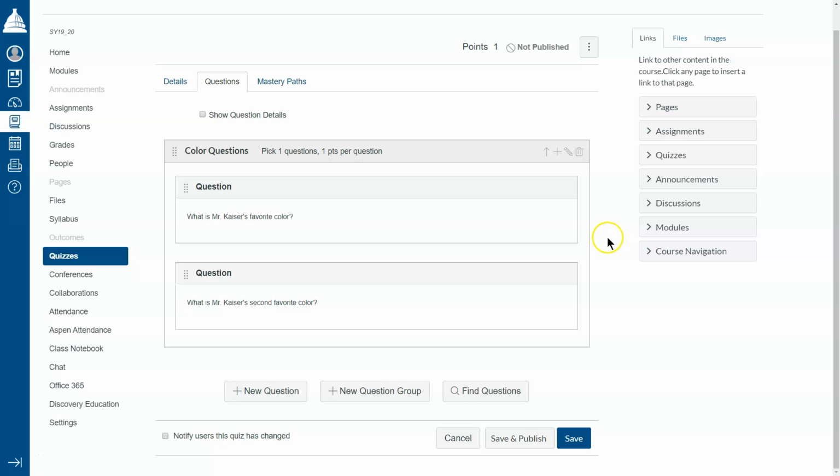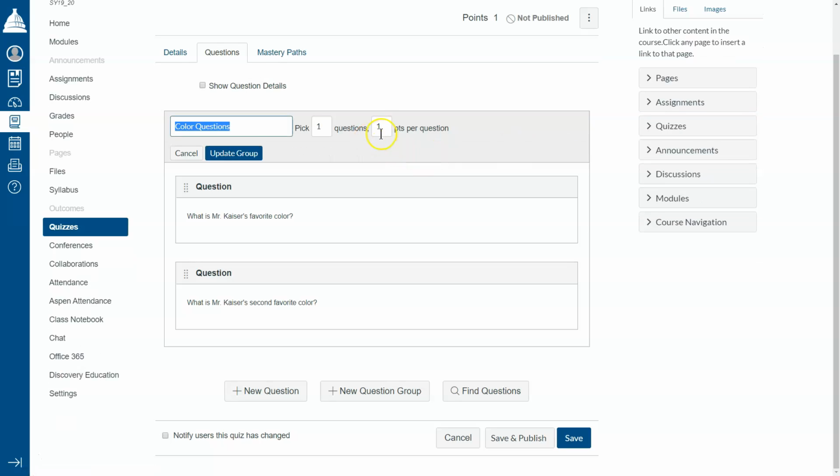And what these will do is question groups will allow us to edit. So questions, pick one question, 1 point per question. So when 2 students take this, or 10, it's going to randomly present only one of these questions to them. That way students will actually have slightly different questions. And I can add more questions to this group. Maybe I put 5 questions in this group, and I want 3 of those to appear. So it will randomize what questions actually appear for the student. So each student might have a few different actual questions available to them.